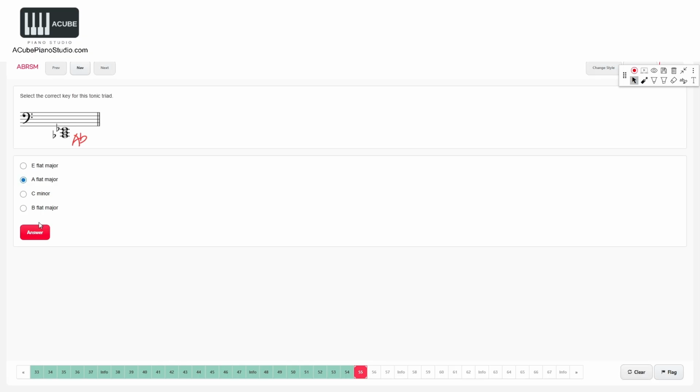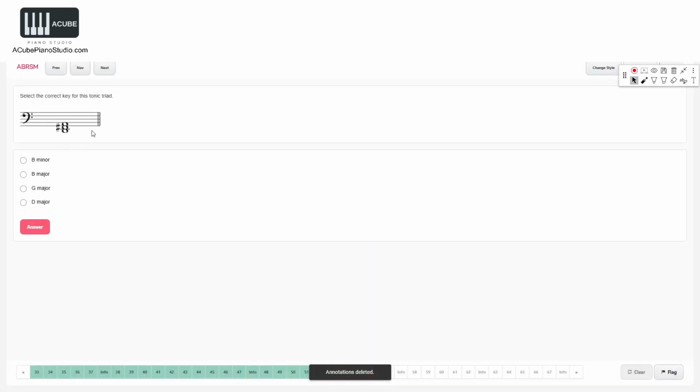So for this tonic triad, because they always put the tonic as the lowest note, you can just look at the lowest note to tell you what it is. The lowest note is the name of the key, but if there are two options, major and minor, then you need to check. But for this case, the lowest note is A flat. There's no A flat minor here, only A flat major, so the answer is A flat major.